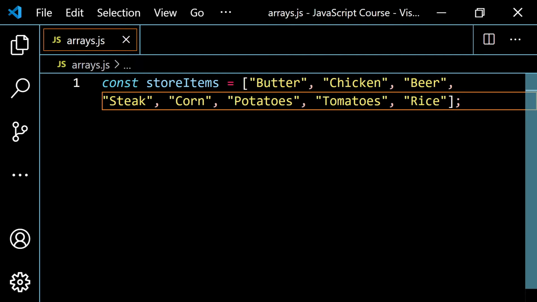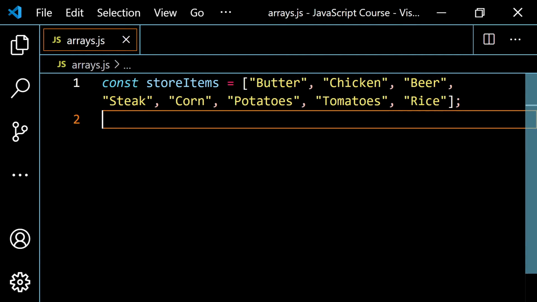Okay, so these are the items they have in stock. Now, when we think about this, I'm going to set up another array that contains the prices for these items. This is not the most efficient way to do this. As we get to objects, as we move further along the course, you're going to see way easier, way better ways to do this. But for right now, we're still in the early stages, so I just have to work with what we have.